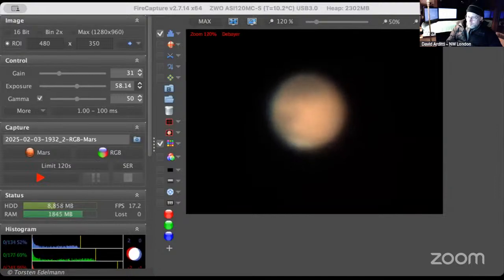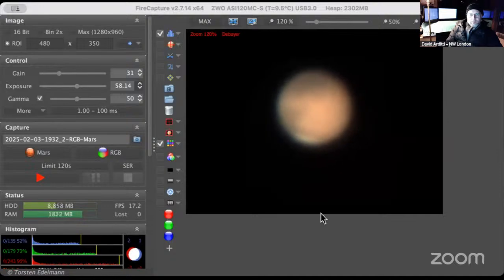One thing that people often wonder about is the canals on Mars, and it's now well understood that the canals on Mars were merely an optical effect. They don't appear on photographs. However, there is a long straight feature on Mars which is called the Valles Marineris. A lot of people have seen pictures of that, a great long canyon, many times longer than the Grand Canyon, but it is pretty well in the center of the field of view at the moment. And of course, there's no sign of it because it just doesn't appear on photographs. You've really got to be there to see it. It's filled with sunlight at the moment. It's right in the middle of the disk, and there's just nothing to be seen of it.